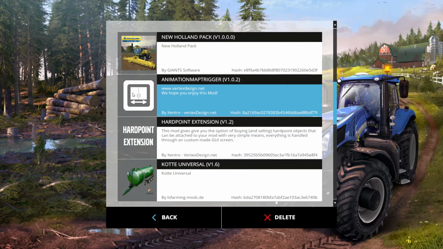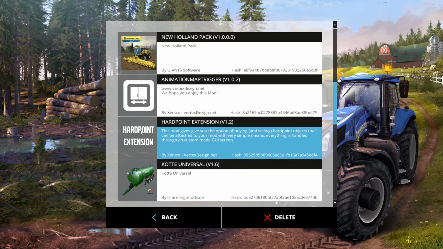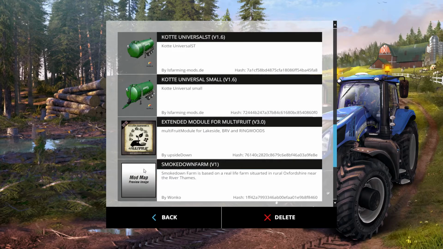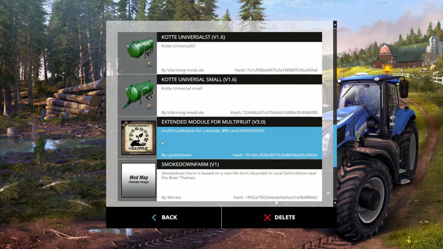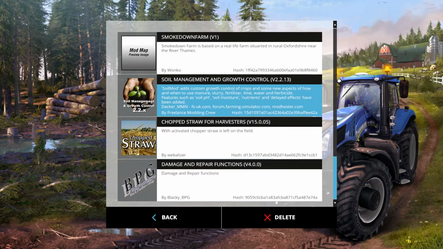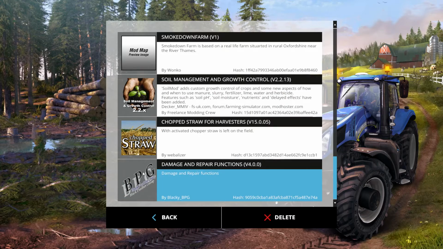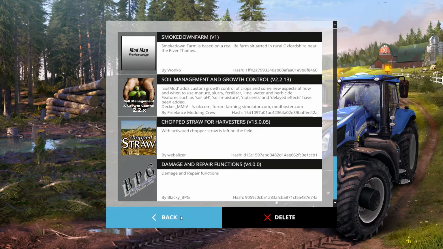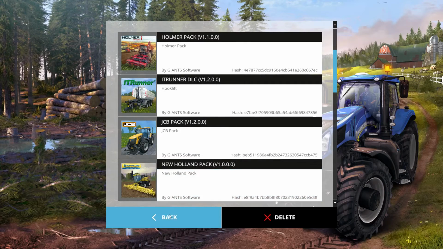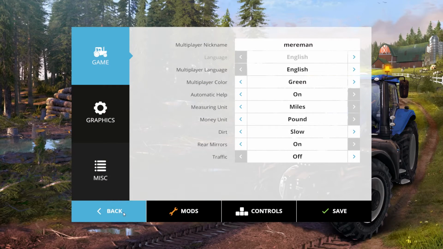Just check we've got everything. Animated map trigger, hardpoint extension, 3 cot universal tanks, extended mod for multi-fruit, the map itself, soil management, chopped straw, damage and repair. I think that's everything. Yeah, it looks like everything. We'll soon find out. If we haven't got everything, it just won't work.